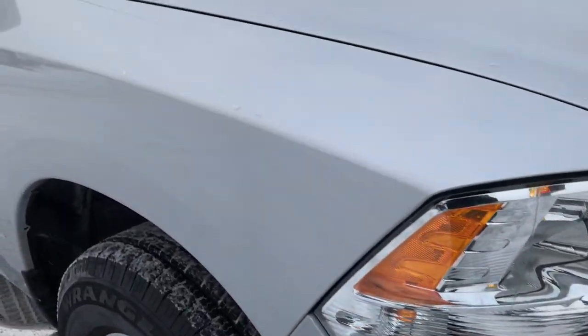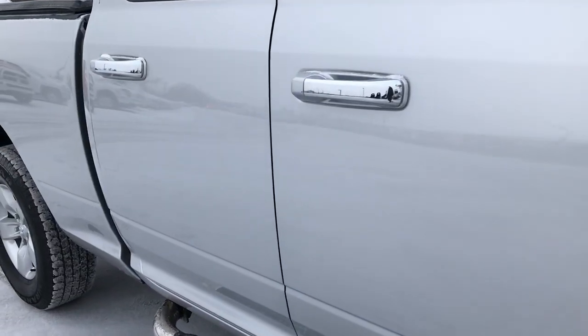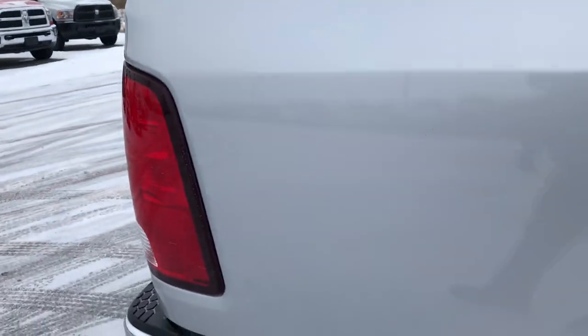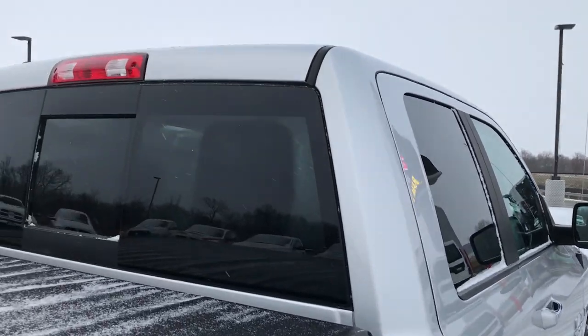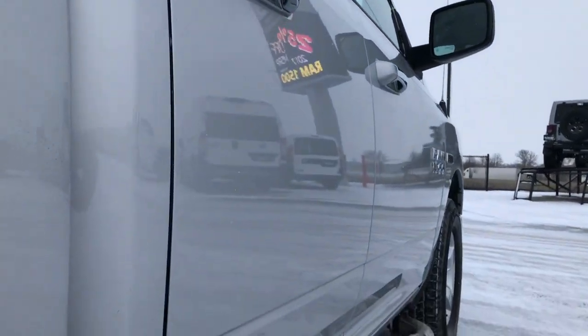As we go down this side of the truck you can see just how clean the body is — how reflective and glass-like and mirror-like that paint is. We shoot these HD videos so if you are far away or even close by and just cannot make the trip, you can still see the truck, hear the truck, and have confidence in the vehicle before you even get here. We sell a lot of trucks out of state so that you can have confidence you're dealing with the right people and the right truck.